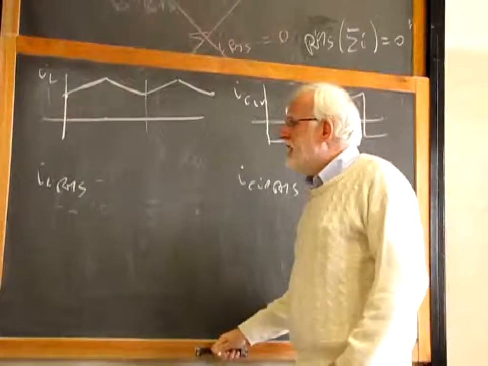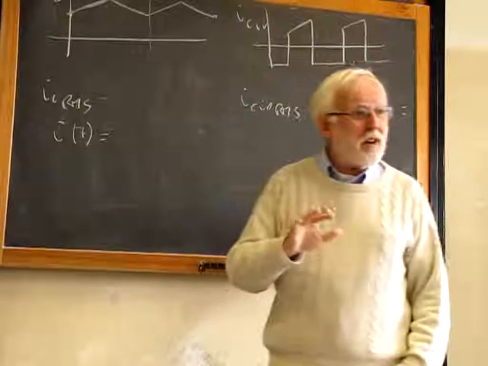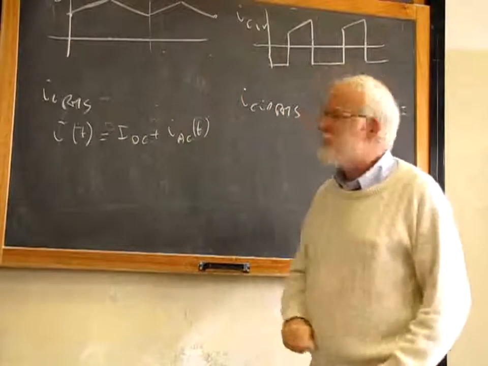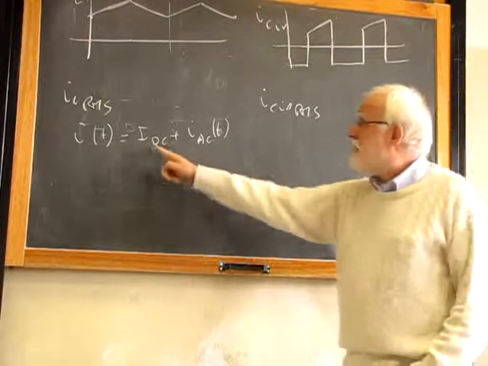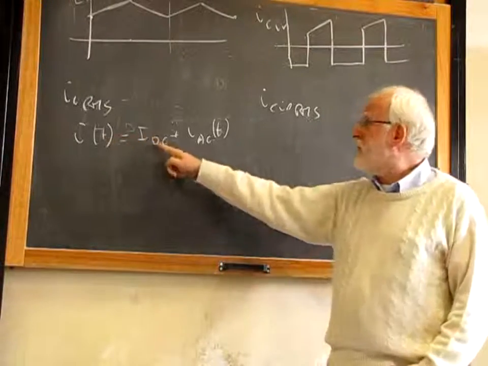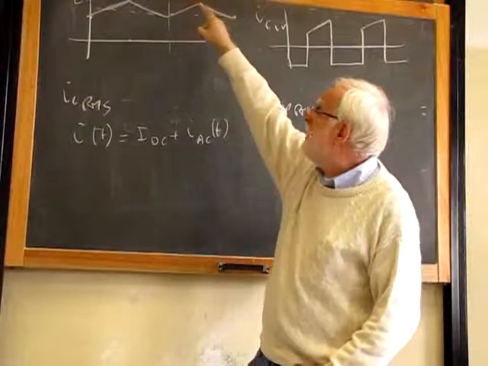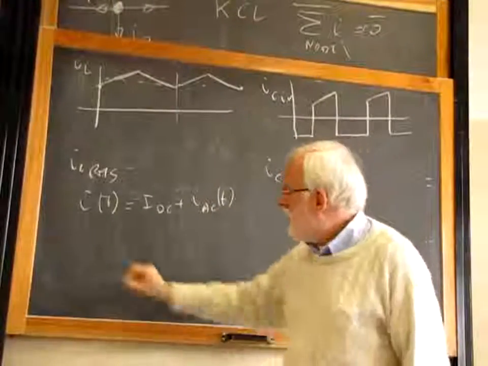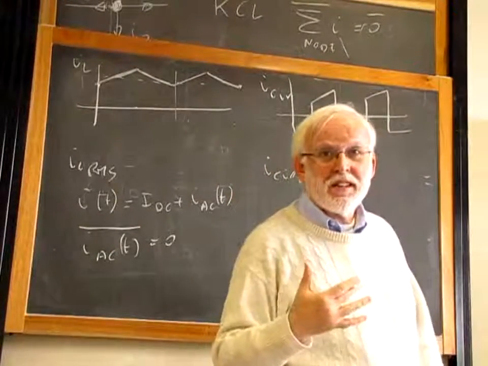Let's consider a current, I function of time, that is equal to a DC component plus an AC component. IDC plus IAC function of time. Many of our waveforms are in this form. Have a total current that has a DC component, I naught in the case of a buck converter, and the ripple on top of it that is the AC component. AC component has an average value that is 0. Remember that IAC function of time average equals 0. This is AC, just AC. I removed the DC part.